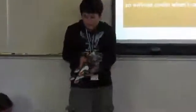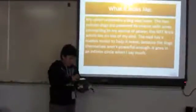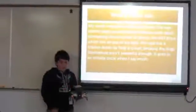Since the dogs aren't powered up for the sled alone, there's a hidden motor at the bottom, which helps us move along. And it's force activated, so when I turn it on, and only when I say mush, it actually moves.